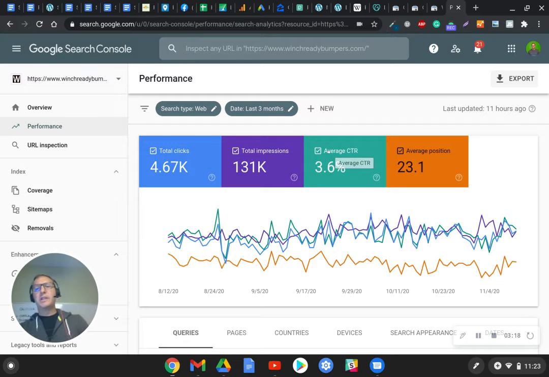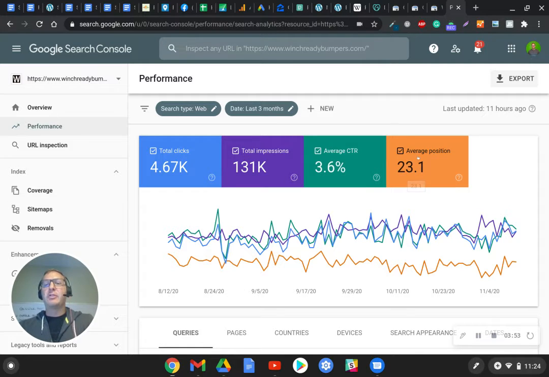And then there's the average CTR. CTR stands for click-through rate. And obviously, when you take total clicks and divide by impressions, you get the click-through rate, the number of times it was clicked divided by the number of views. In this case, 3.6% of the time when this website shows up in Google search, someone actually clicks on a link. Really hard to say whether or not that's good or not. This is not an active website of mine. But in some cases, you'd be proud of that, and in other cases, you'd want to increase that a little bit.